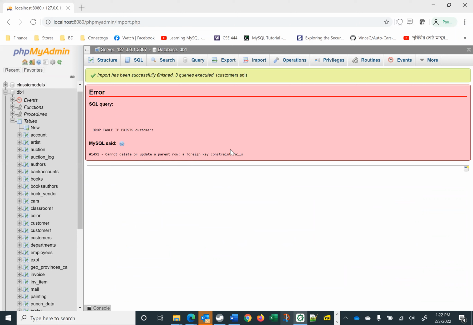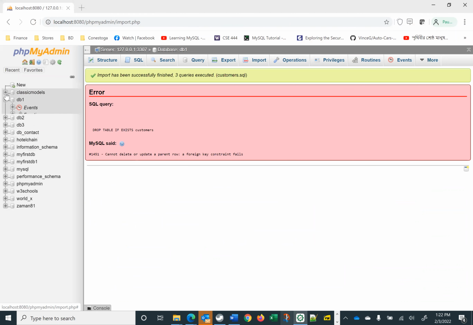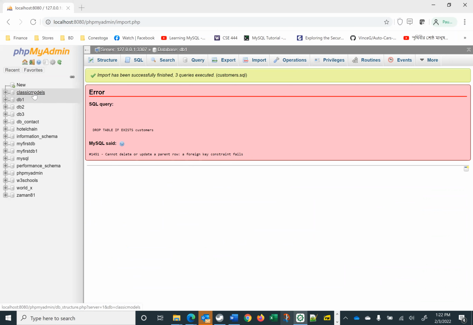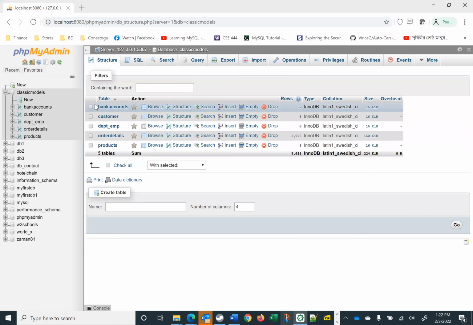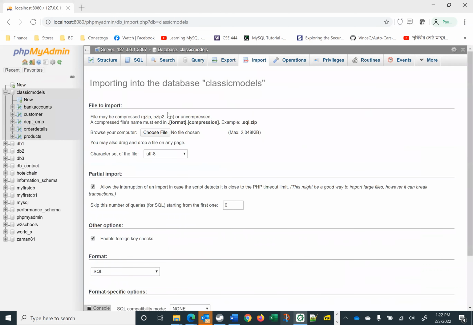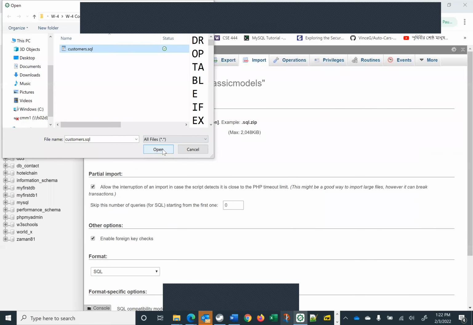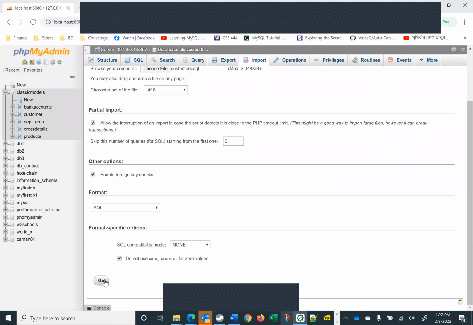Foreign key constraints fail. Okay, or I can just create a classicmodels database here. Is there anything in this? No. So let's import here. Choose customers and go.